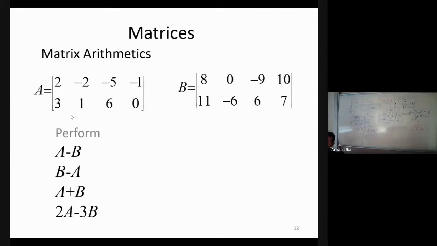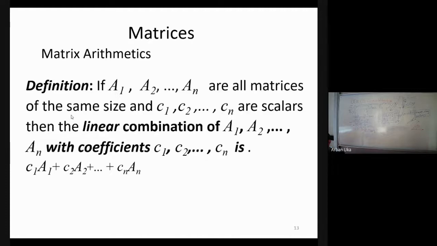Okay, so we add those, and then the C11. What is C11? 10. Exactly, okay, so this is how we add them, right? And then if we want to find, for example, 2A minus 3B, if you want to find the element 2, 4, we get 2 times 0, 2, 4, right? So we have to find second row, fourth column. So we have for A, 2 times 0 is 0, minus 3 times 7 is minus 21, okay? So this is how the addition and subtraction is defined.